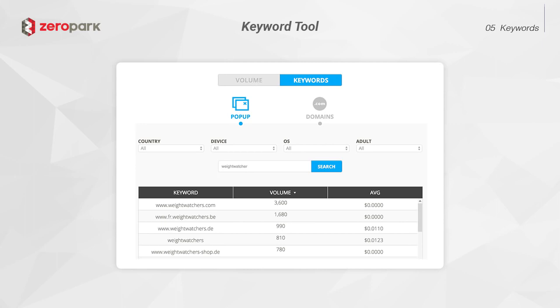Good advice is, if the keyword doesn't have a price, find out what the price for the run of network for the country is and bid above that. If the keyword does have a price and it is more expensive than the price of the country, bid at the keyword price. Okay?